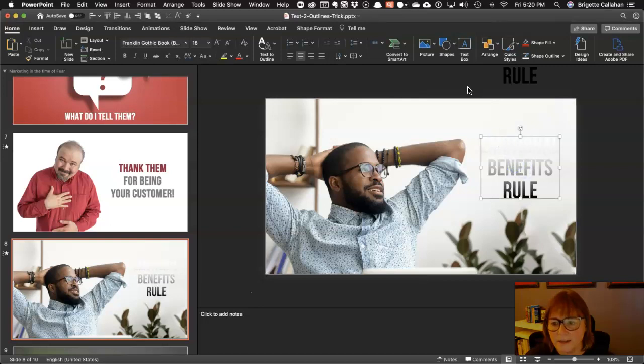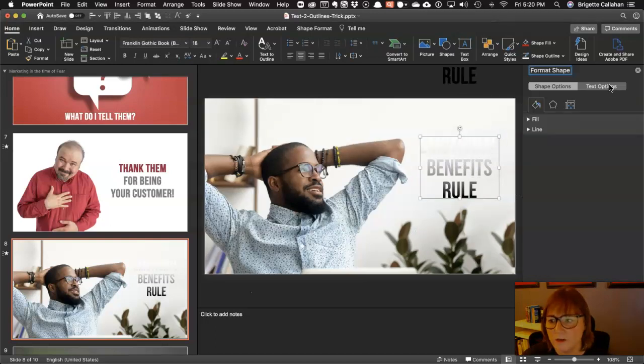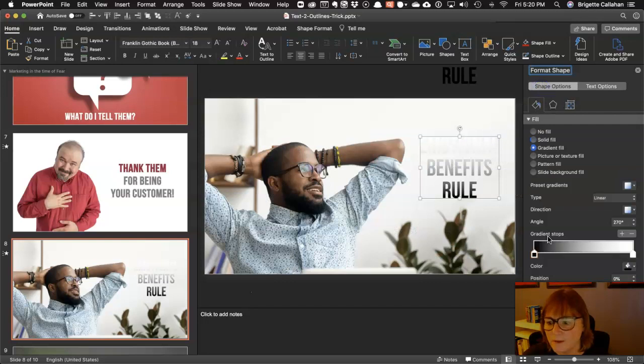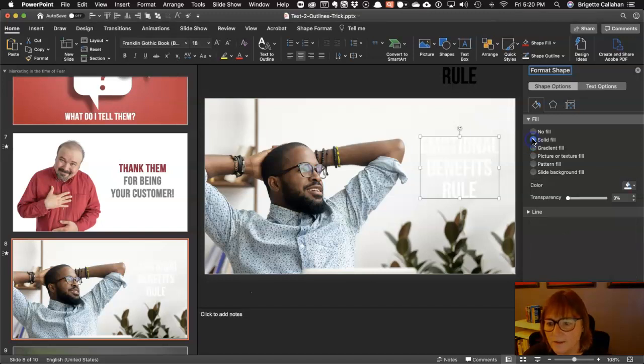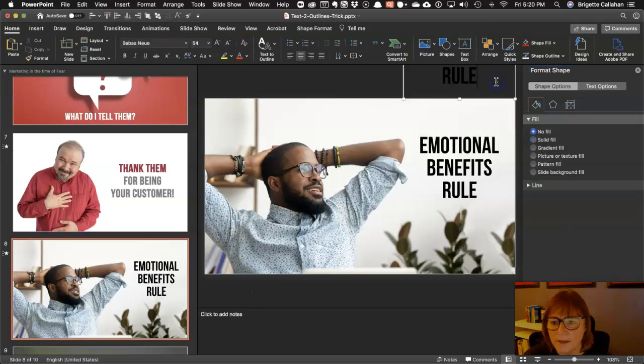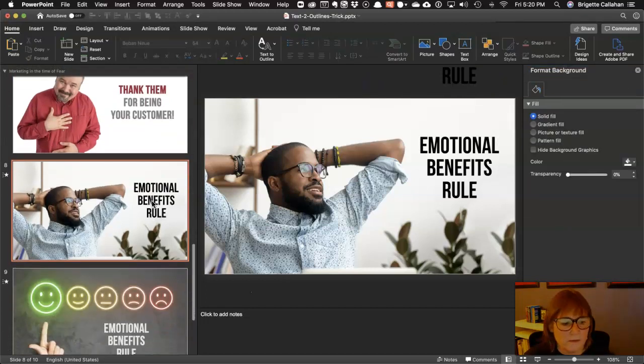So I can't edit the text. It's got a gradation in it for the color. So I'm just going to double click on the edge. It's going to be a shape. So here it is. The gradation is this gradation here. We don't want it to be a gradation. We're just going to say solid fill, and we want it to be black. Okay. So now we need to move it over here.